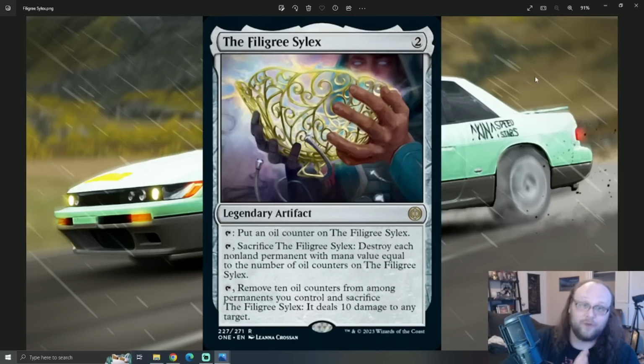And even if you never, ever tap it, let's look at this like a planeswalker, right? That's its ultimate. The tap, remove 10 oil counters, or whatever. That's its ultimate. You'll use it sometimes. It's a cool ability to have. They didn't even have to put that ability on the card, but they did.